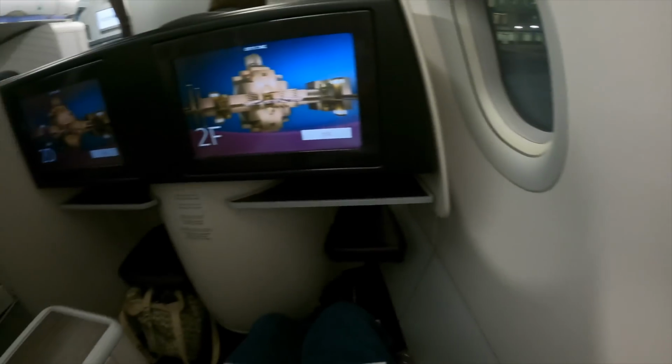So on board, heading home, and it's not too bad actually for an A320. Thought it would be a little bit tighter than this, but it's quite nice, very similar to the Saudi A320 that I've flown on previously. Quite a nice amount of space, can't wait to show you around the seat later on in the flight. It's all looking quite good.